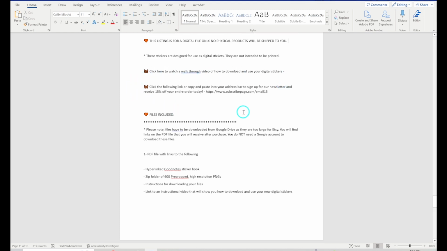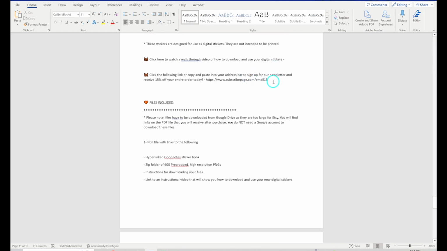The next part that I like to add, again, this is an optional part. It depends on your preference, but I like to add a link to my newsletter. You can include a percentage off, or you can even offer some kind of downloadable freebie to try to get them to sign up. But I highly recommend collecting emails when you can. It's always a good idea to start collecting emails for an email list. We'll talk about this more in a later video, but this is definitely something good to add. Maybe you add it a little bit later if you're not ready to add it now, but just keep this in mind.